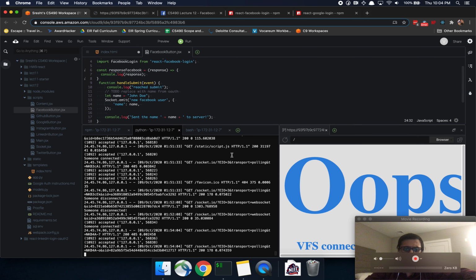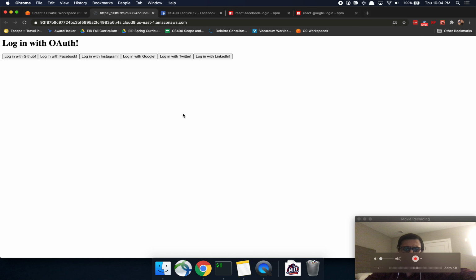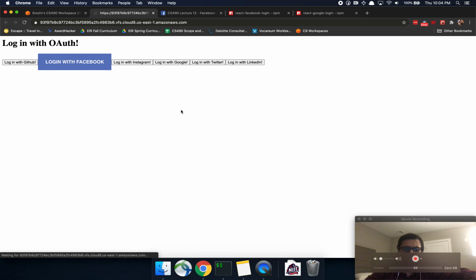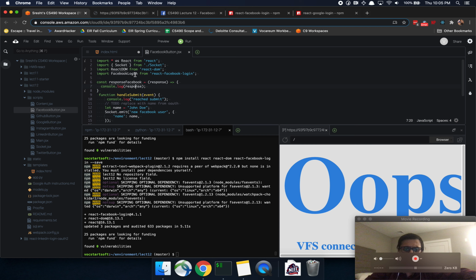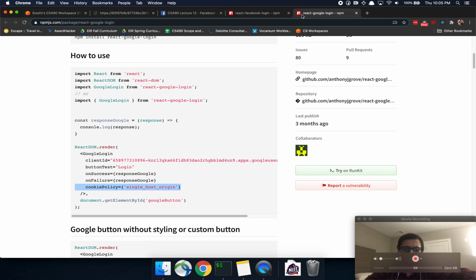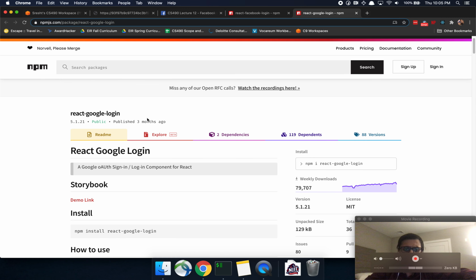So my debug mode is already true, so I'm going to go ahead and go in here and hard refresh the page. Ooh, now I see a new button. So this is the magic of reusing React components. So React, and the reason we're learning React in this class is because these components are already formed for us.